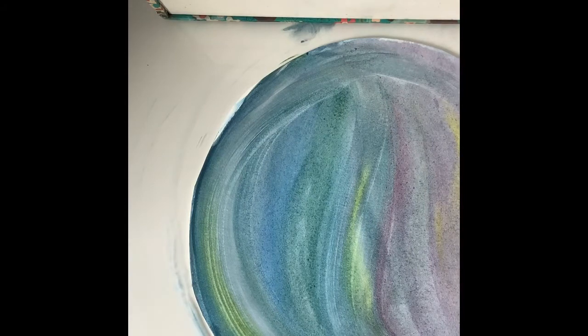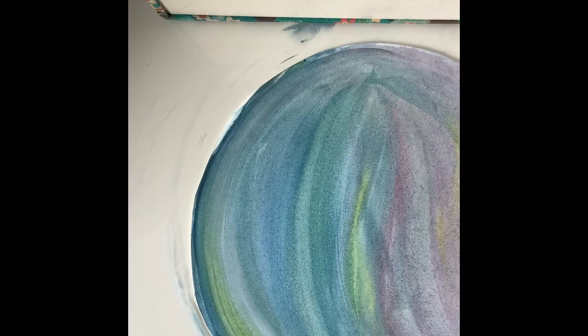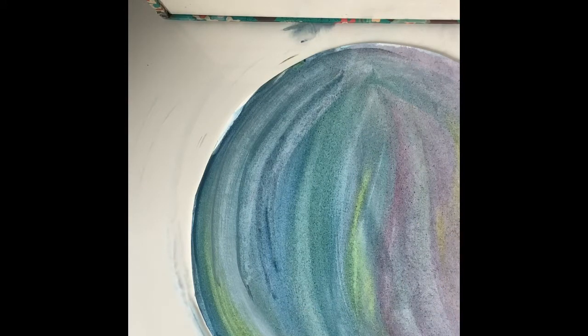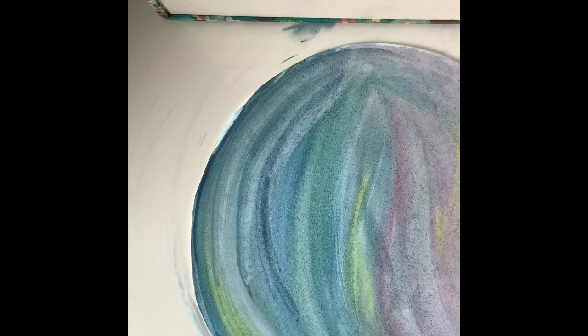So added some pink in as well, because they're a common colour in the Aurora Borealis. Here I'm just adding some lighter greens.